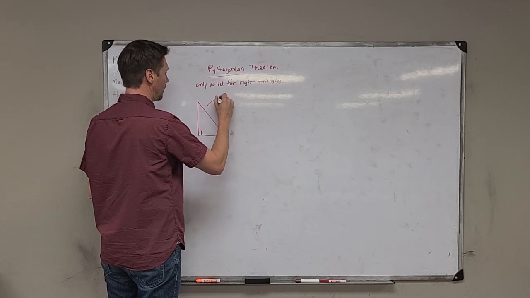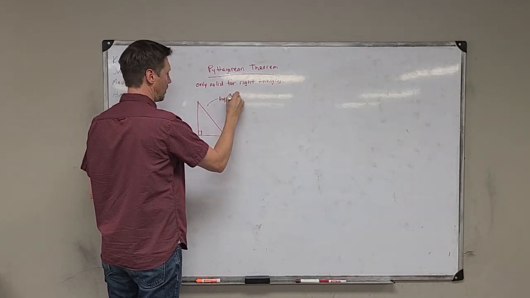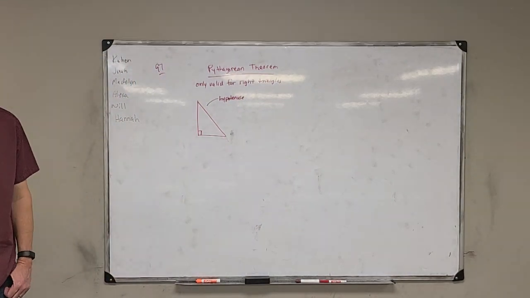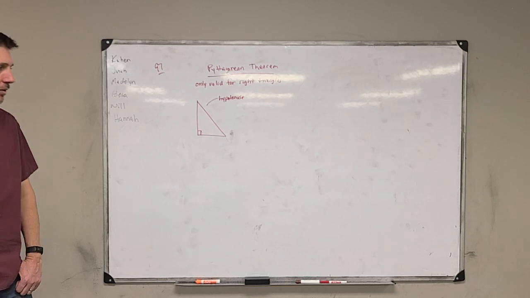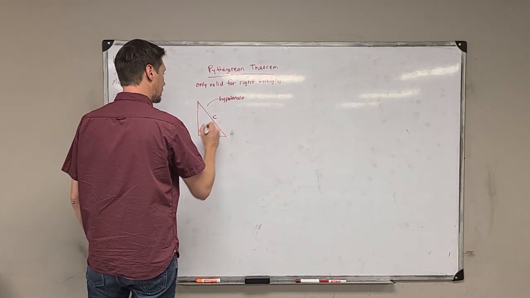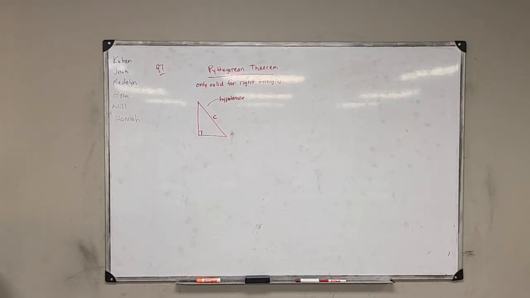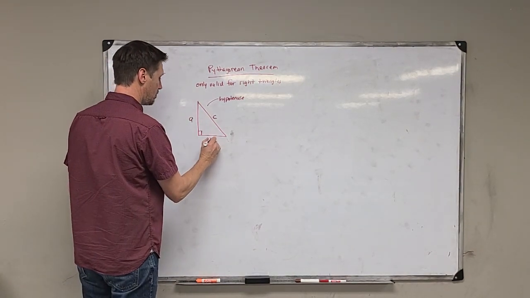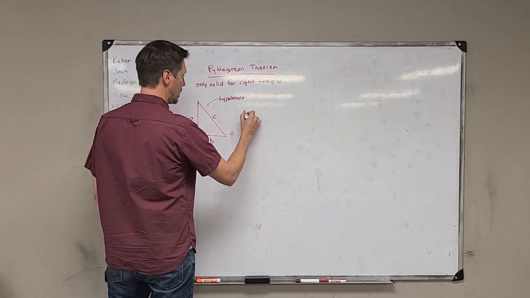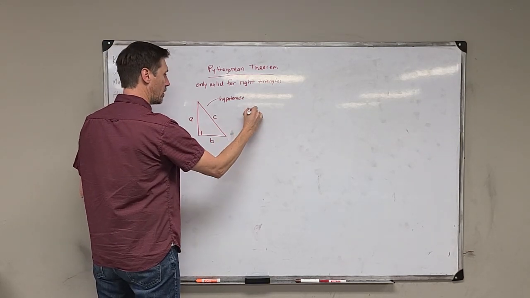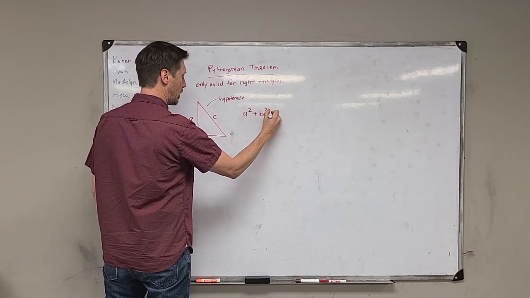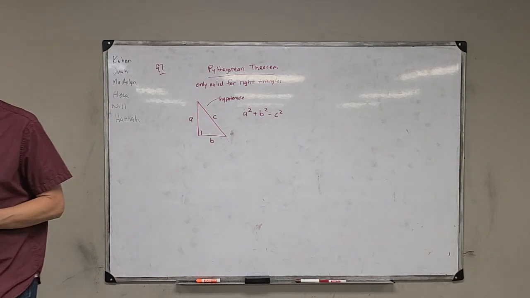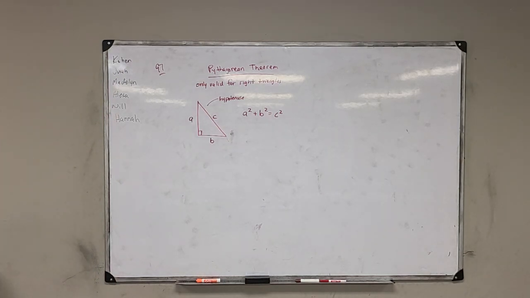And so the only thing that really matters as far as labeling your right triangle when you're thinking of the Pythagorean theorem is always make the side that is the hypotenuse, make that side C. Okay? And then for the other two sides, it doesn't matter which one you make A and which one you make B. But the Pythagorean theorem says this, that the length of side A squared plus the length of side B squared equals the length of the hypotenuse squared. So the way that we always say that, and the way that I always remember it, is A squared plus B squared equals C squared.